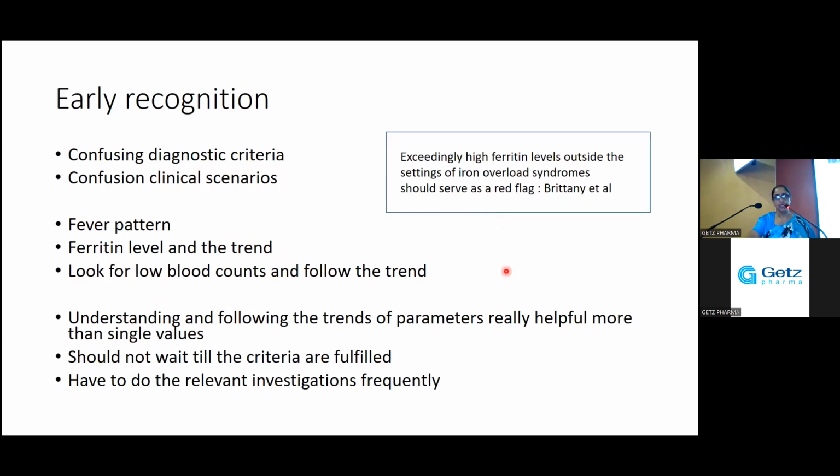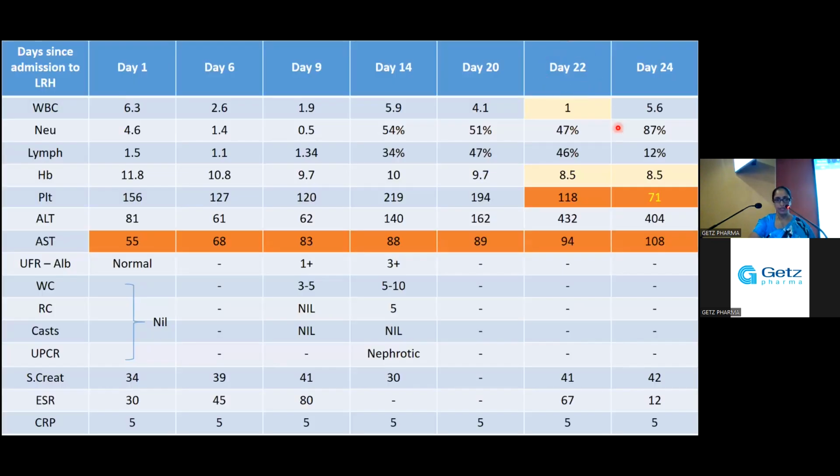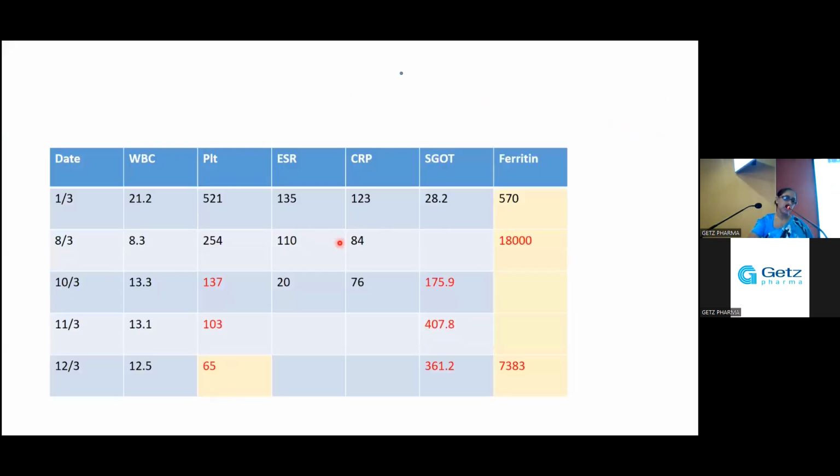You saw very well in case of my first patient, sorry, I'm going back. The platelet count was dropping down from 521 to 54. This was where he was, 1 day later, hit with macrophage activation syndrome. See, look at the platelet count. It doesn't always come down to the level, right?